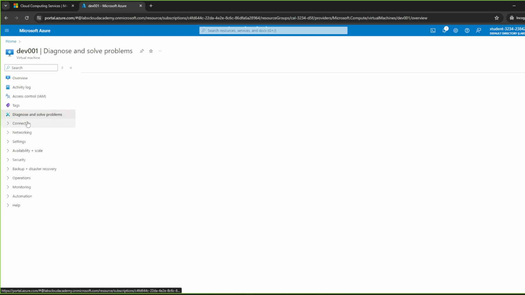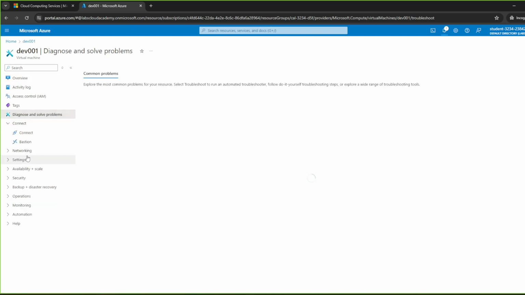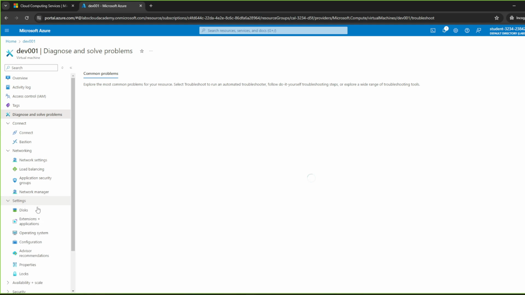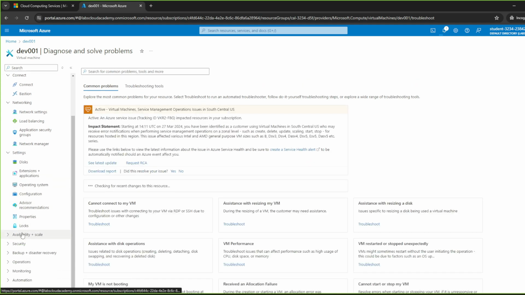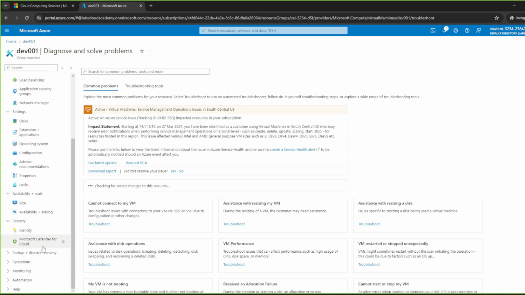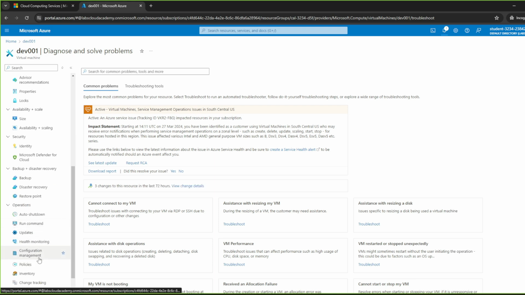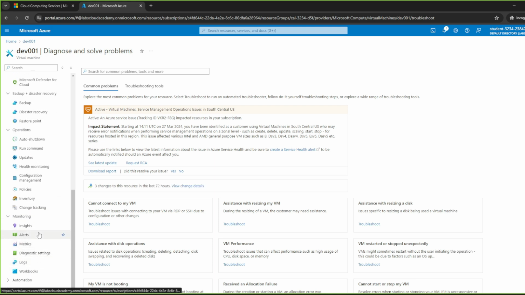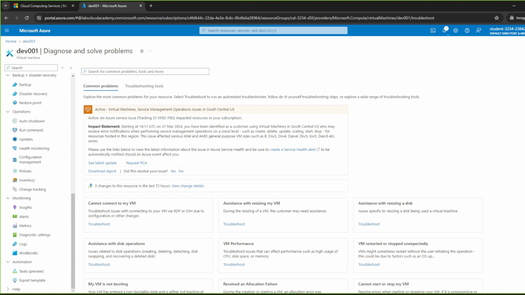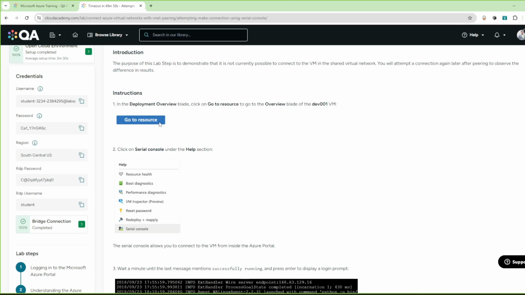Networking, operations, monitoring, diagnostics settings, and so on. Yeah, we did set those. Okay, so let's check this out. In the deployment overview blade, click on go to resource, go to the overview blade.